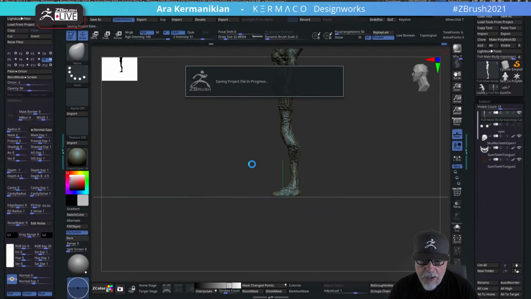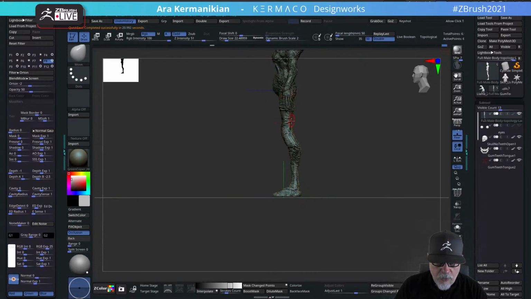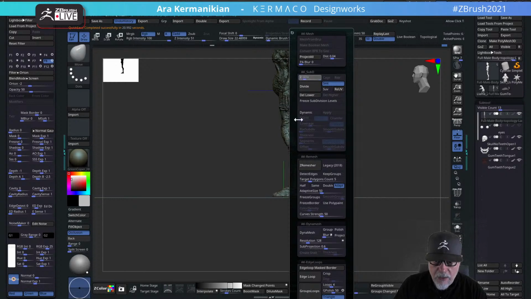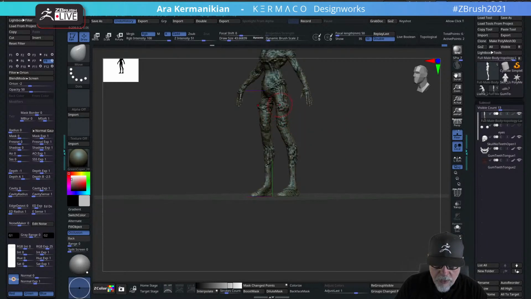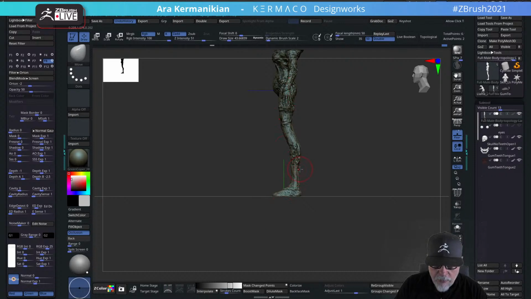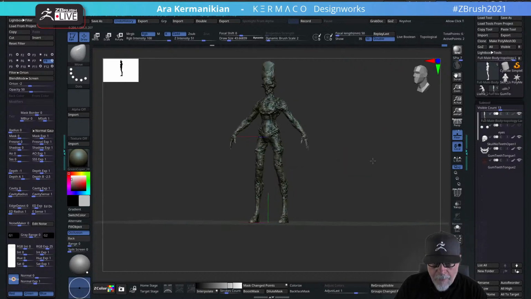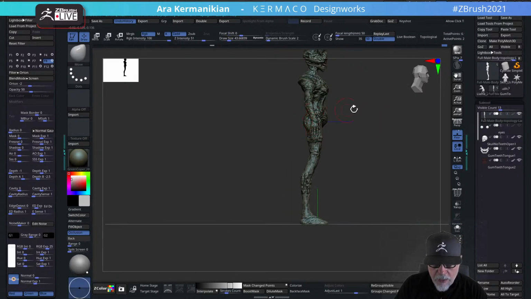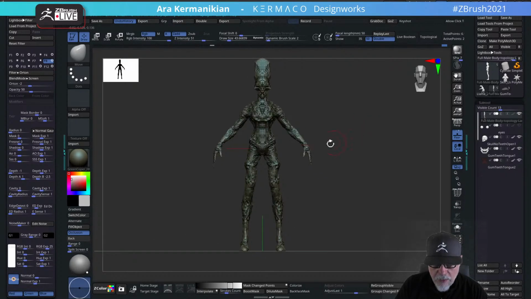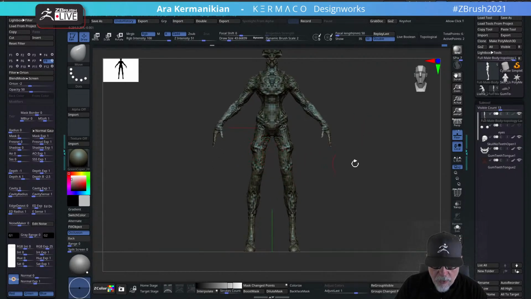Also, this has just been pure sculpting, so I can always, and I'll do that towards the end here, start pulling some of these shapes out to add some additional interest in the model. This leg is looking really wonky. I'm going to fix that real quick. Looking at it from the front, it looked fine, but looking at it from here, there's a weird thing happening over here, which I'll fix just by pulling this forward. Okay, so that looks much better. Maybe fix this back part a little bit too, just so he is more balanced. I'm saying he, but you know, it's an it more or less.